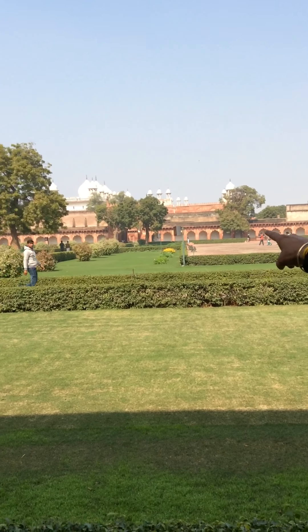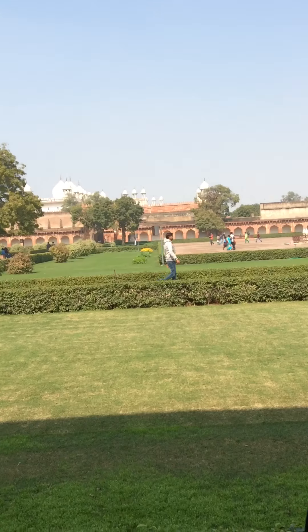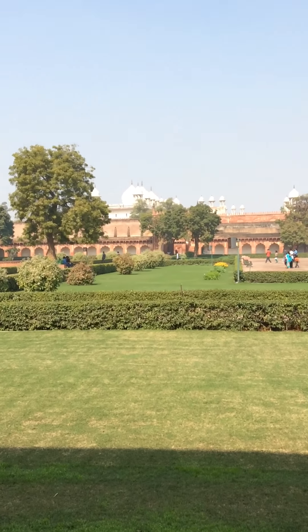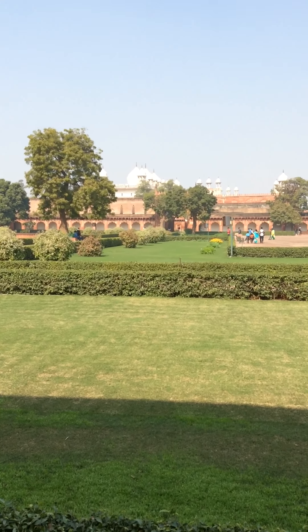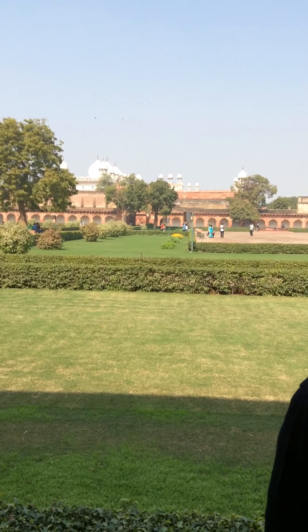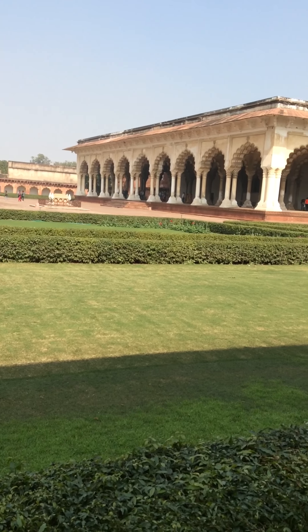Right in front, three beautiful domes in white marble form a mosque built by Shah Jahan with the remaining marble of the Taj. For the last few years this mosque has been closed and is under renovation — nobody is allowed inside. Once it becomes an active mosque, everyone will come for prayer, which is why the renovation hasn't been completed yet.